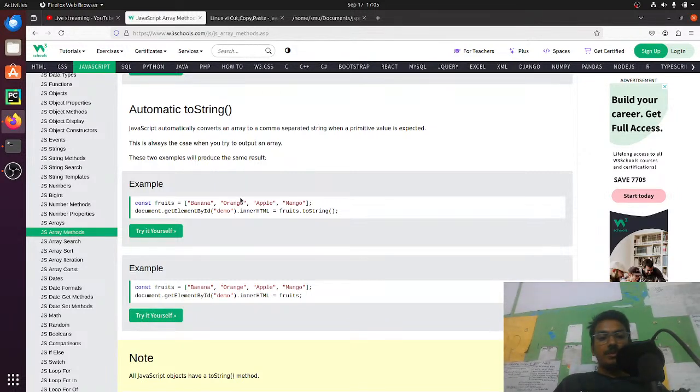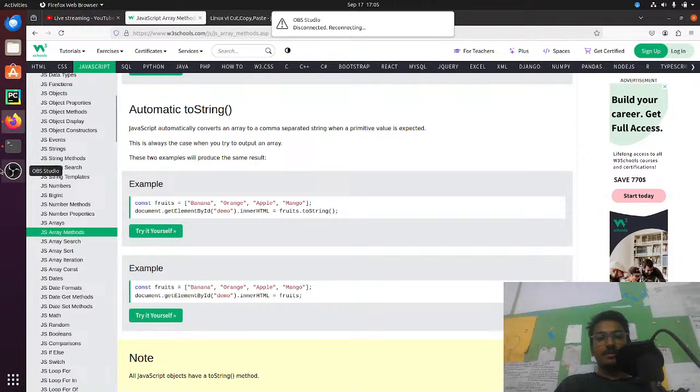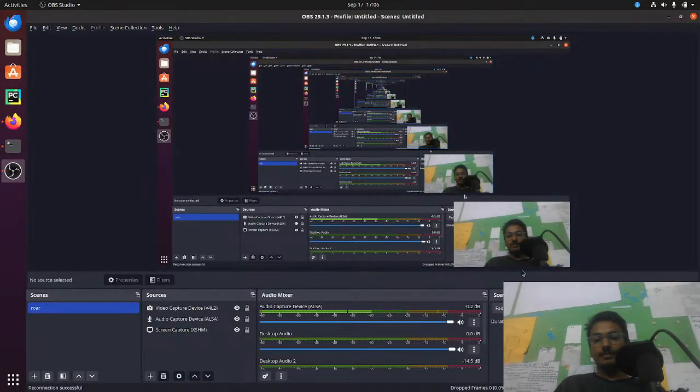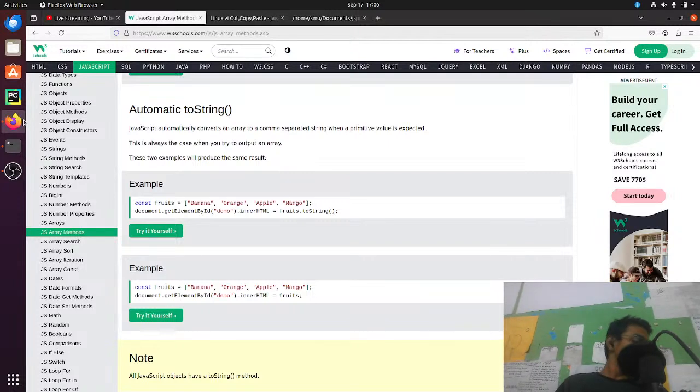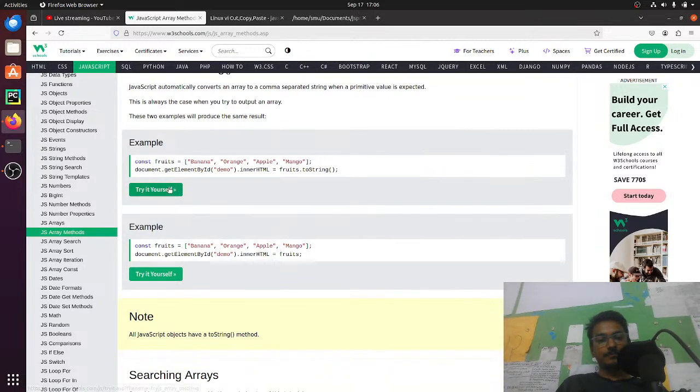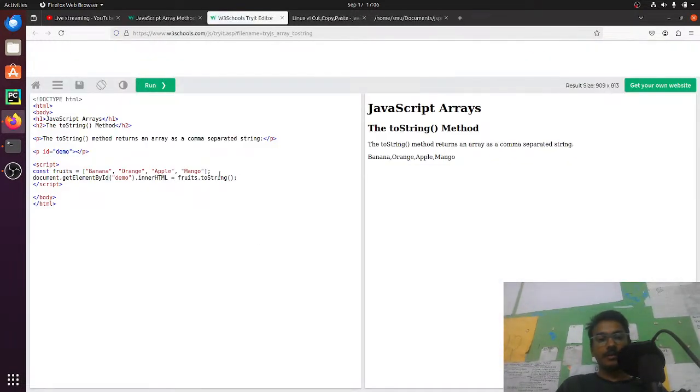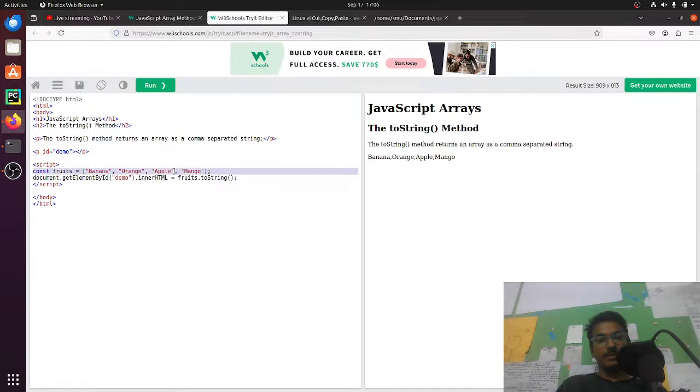JavaScript automatically converts the array to a comma separated string when a primitive value is expected. There is an issue here, the connection is disconnecting, guys. Let me check. Is it working or fine? We already learned that toString is fine. What is that automatic toString?